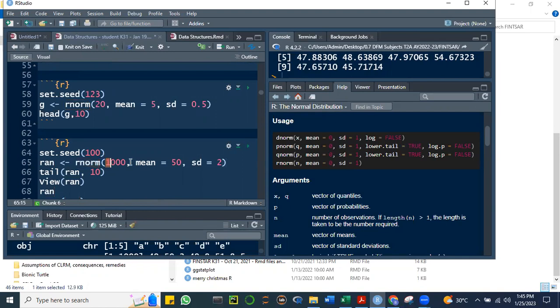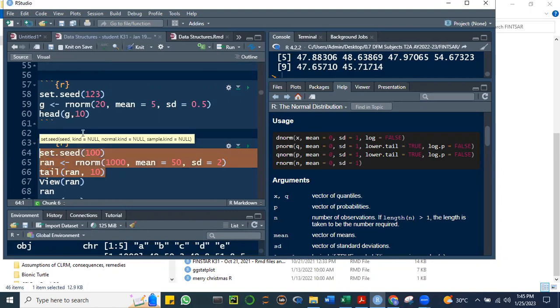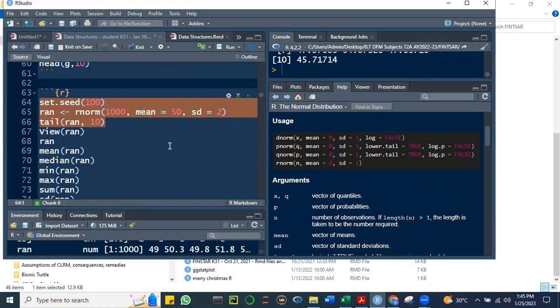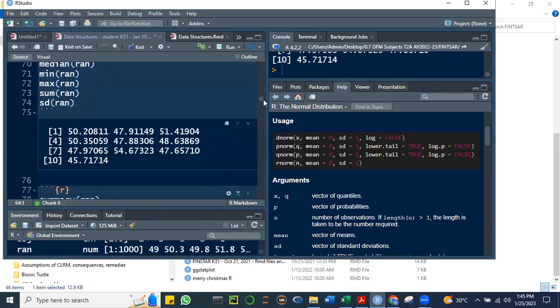And then how many observations? 1,000. Mean is 50. Standard deviation is equal to 2. And then I just ran the first 3. The tail will print for us the last 10 here. Kindly check if we have the same figures.